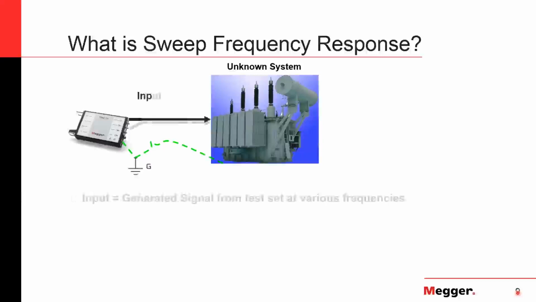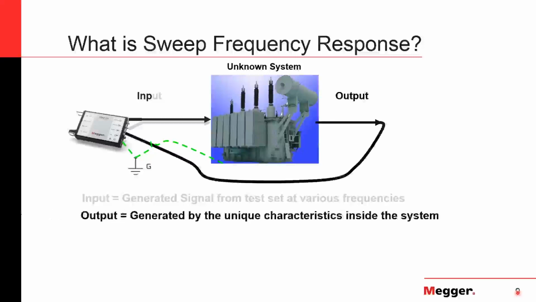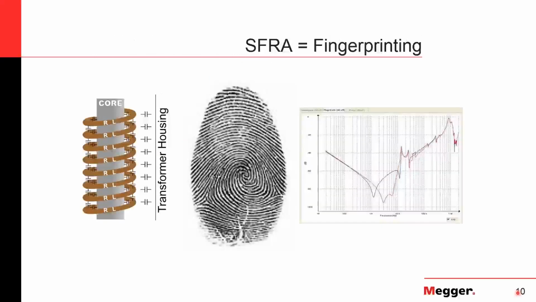So what are we doing with frequency response here? We have an unknown system, your transformer, and all we're doing is putting a signal through this transformer, through various parts of the windings, through a winding or on a winding, and measuring on a corresponding phase, corresponding secondary, and then we end up measuring the output. And then from this, just looking at the output over the input, we get a response for that transformer.